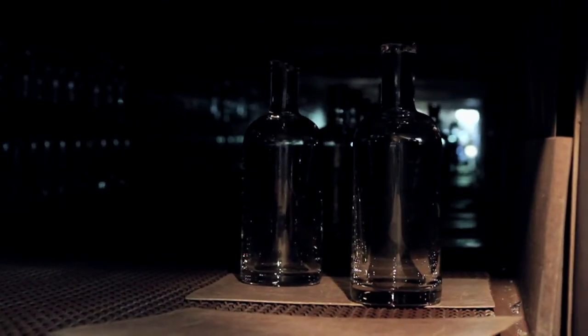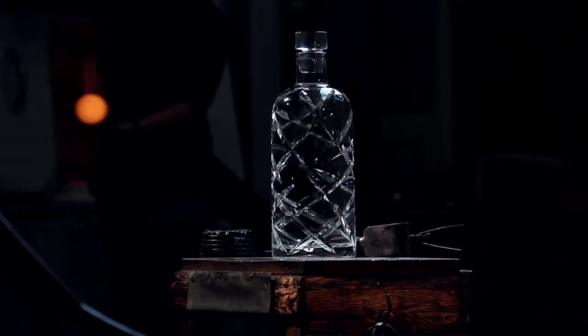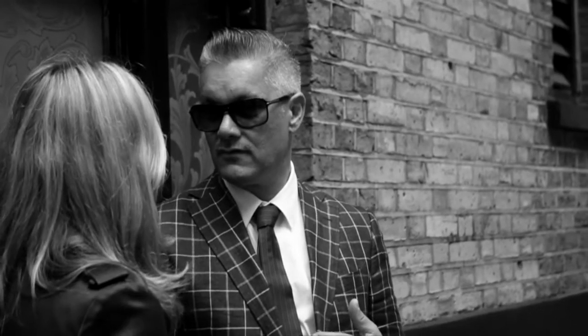Last year's edition of the Absolute Vodka Crystal bottle was all about anarchy and using a traditional technique in a non-traditional way. This year we were very honored to be asked to do a follow-up, and we took it one step further into fashion. We're quite egocentric in the way we design. We are doing things for ourselves and we hope that other people will like it. Owning a lot of things is not the goal. We like few things, but the right stuff. So that goes very well with the thought of a limited edition.